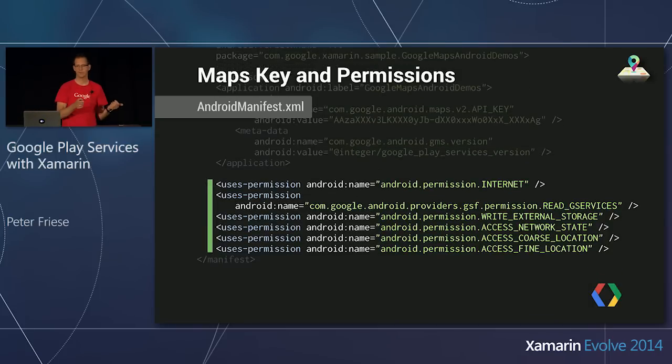So because Maps accesses the internet, we need to require access to the internet. We want to have access to the G-services provider. We need access to the external storage because all the Maps tiles that will be downloaded need to be stored somewhere, so they are cached and you don't blow up your data rate. Maps also has a look at the network state to figure out if it actually can download new tiles. And then the final two permissions down here basically are in place so that the user can tap on the pin to let Maps detect where he currently is. So it's a good idea to have those two permissions as well.